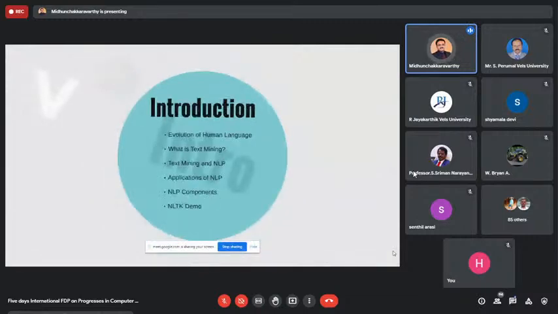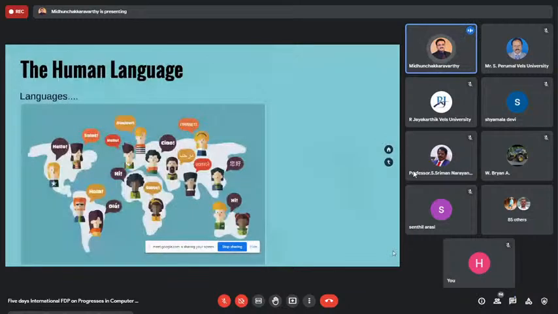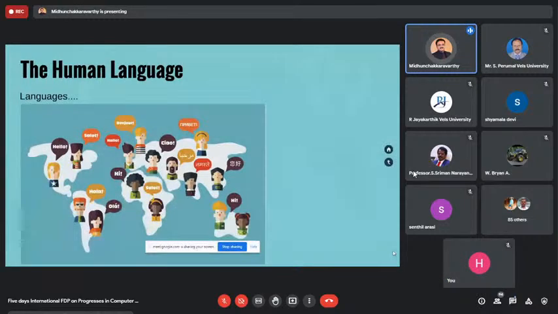So that's the introduction. Why are we into text mining? The purpose is, in general, we have languages, and people started to use language as a communication medium. Being from India, I'm in Malaysia, and now I can see a lot of people globally are associated. Moreover, this pandemic has made us more advanced, because we might have taken these tools and online resources only in the next 5 years if the pandemic had not hit us.